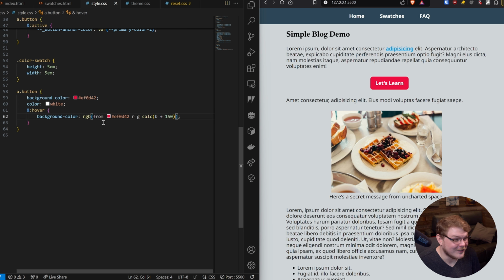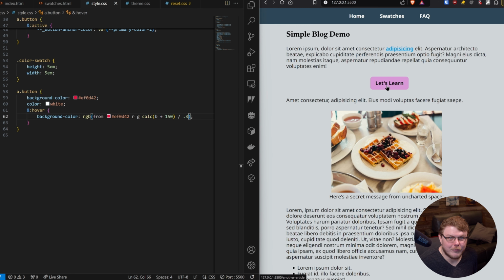But there's a lot more that we can do. So if you are not aware, you can actually now specify a slash and then any alpha value. So right now A is just 1 because there's no alpha channel in this color. But we could do like 0.3. And now it's an alpha.